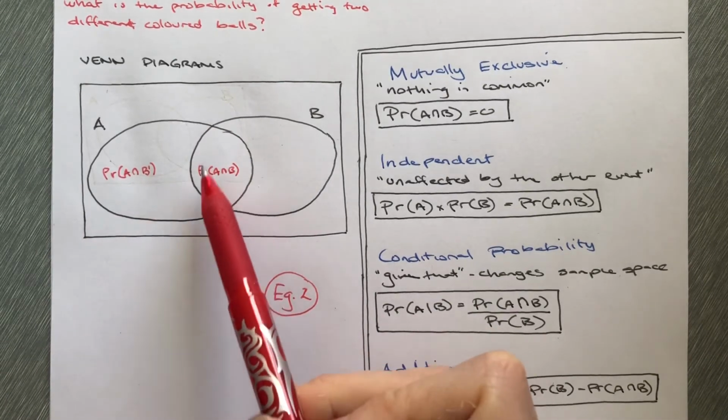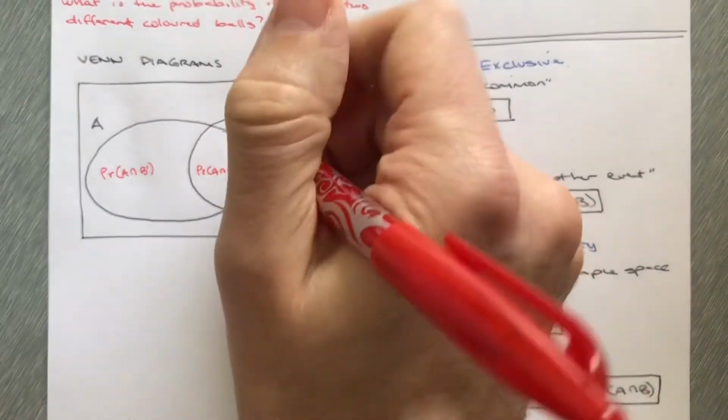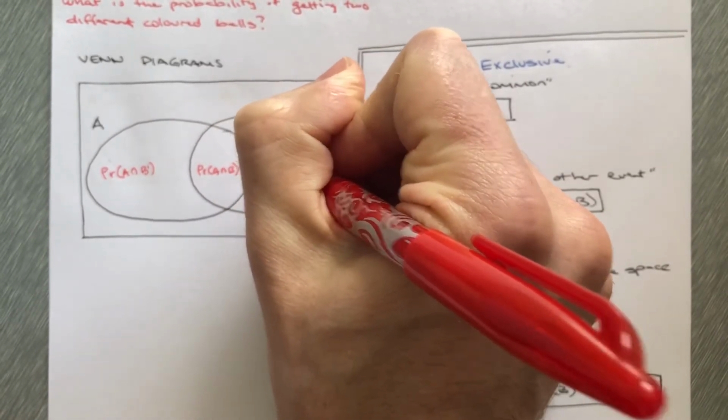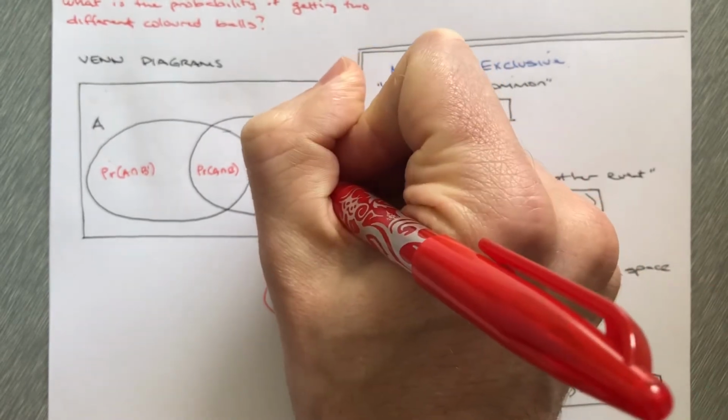Okay, so we've got everything that's A inside here, but nothing that's B. See how this section has some B in it? So we can do the same thing on the other side. So this would be the probability of not A, because there's no A in this section, and B.